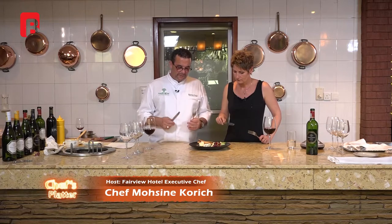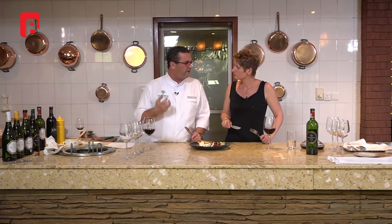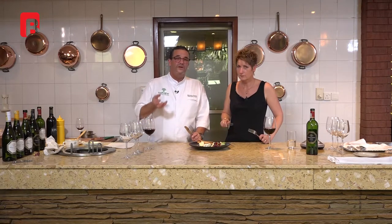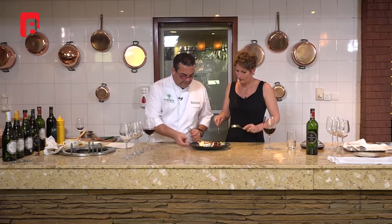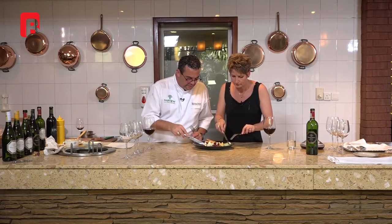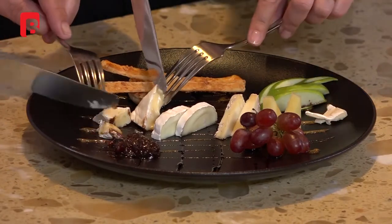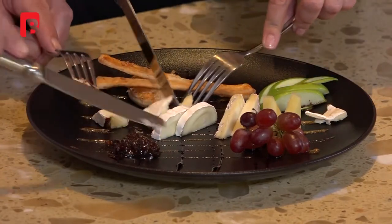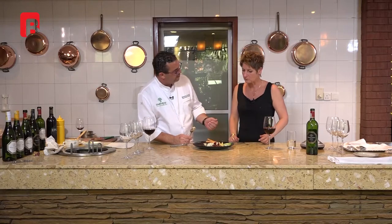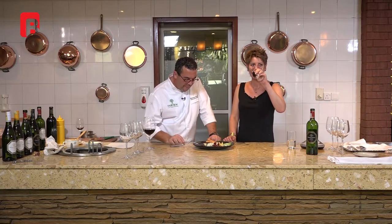And then we combine it with the sweet onion marmalade. So we made the marmalade with sweet onions, cooked for about 2 hours. That's to make the onions very soft, but also to add the sweetness of the onions to the marmalade. What are these golden stripes? This is a balsamic vinegar. I like balsamic vinegar with the cheese. One of them, the yellow, is balsamic vinegar with mango, and then the other one is just a reduction of balsamic vinegar.